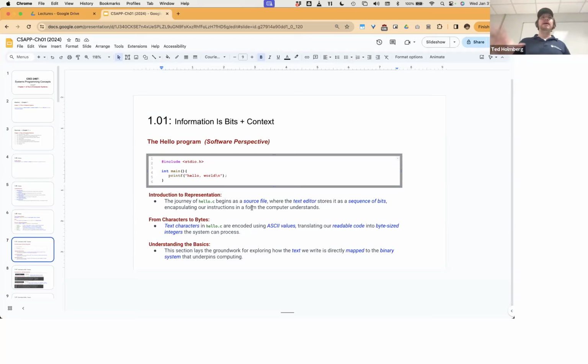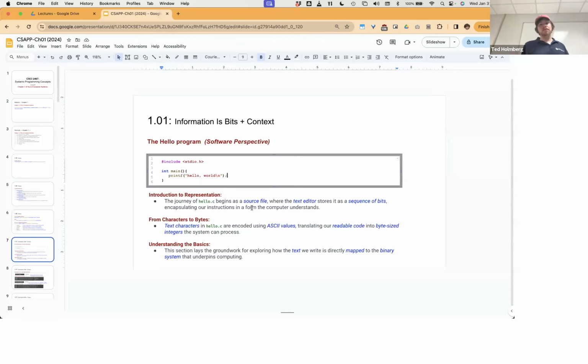It's important to understand that when we write this in our text editor, the editor displays it as a set of characters that are visible to us. We save that in what's called a source file. When the text editor saves it, it saves it simply as a sequence of bits that encode our instructions, which the computer can then translate. So what we see as text is translated into effectively a binary sequence, but this isn't necessarily a binary file. We call this a text file because its encoding uses ASCII.